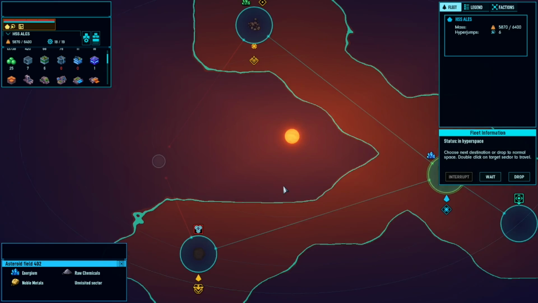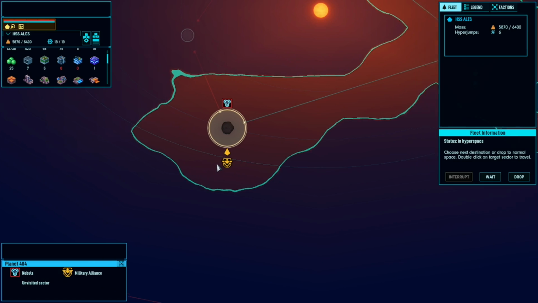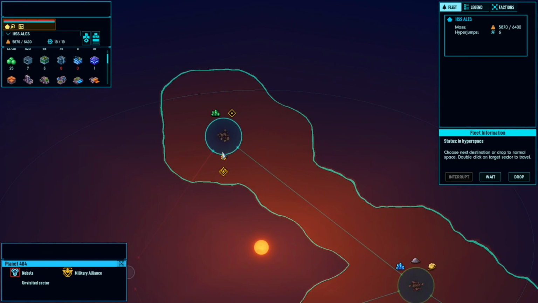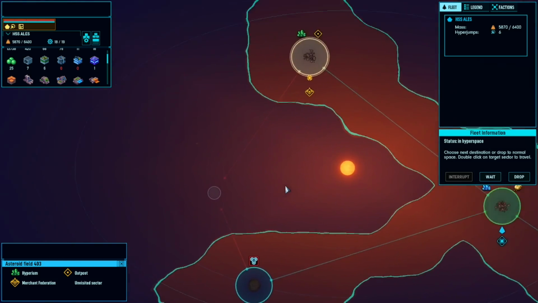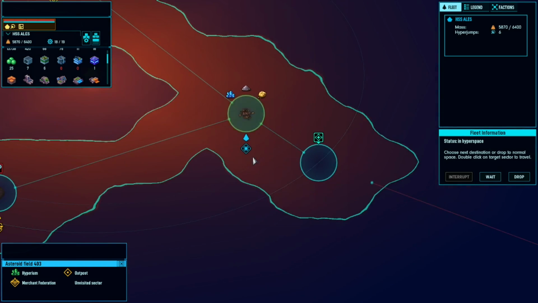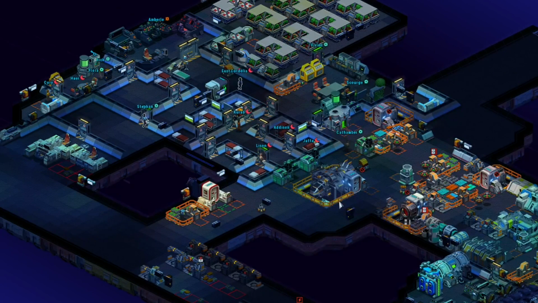This is probably going to be a hot zone. Ooh, what was that? That was like a nebula. Military alliance is there. Nothing else is there, though, other than a nebula. Ooh, hello, what's that? Outpost. It's probably Merchant Federation. Interesting. Okay, not much here at all, is there? Just a few planets, but still, some resources to mine, so we may as well mine those up.